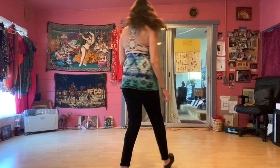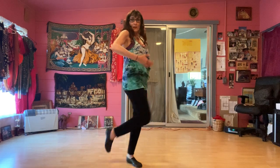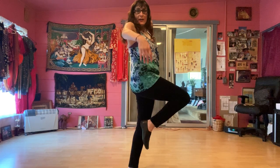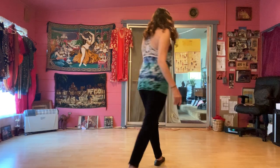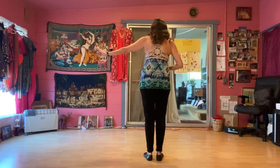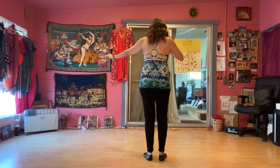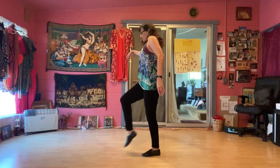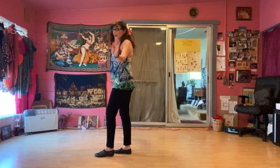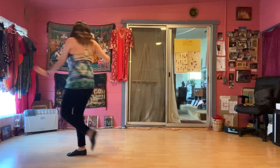All right, here we go. 5, 6, 7, 8. And I just kind of swing my hand into it like this and just come in front a little bit to get that little momentum going and to have a nice clean transition. So we just came out of pulling our bellies in, and then here's my arm down my front of my stomach with my palm up, and then right foot, right foot, turn on 4 with the left foot up.